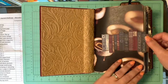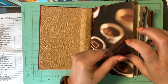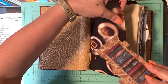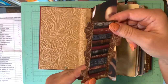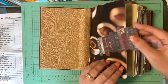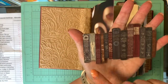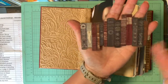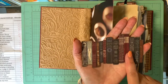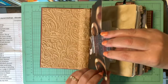The first page, the first signature, we have this bookmark that I made from a paperclip. It is lined so that it just slides right on. And of course it's not going to because I'm making a video. Oh my goodness. Oh, I'm just not starting back far enough. There we go. Just slides right on there. Right on, right off. This is from a pad of paper I found. And the whole sheet is just books. And this is what I used to determine my color selections for the things in the book.